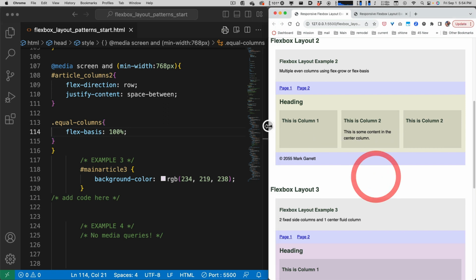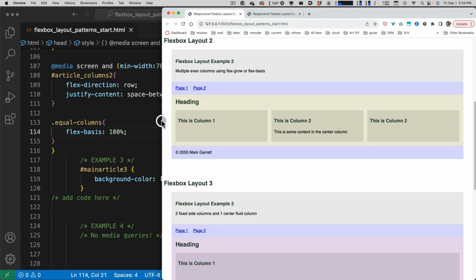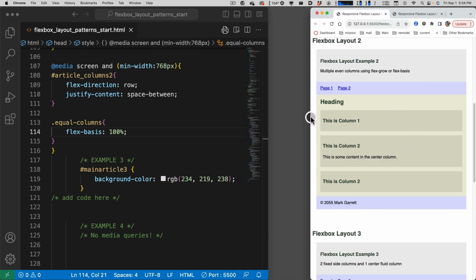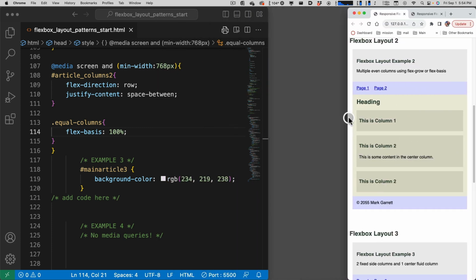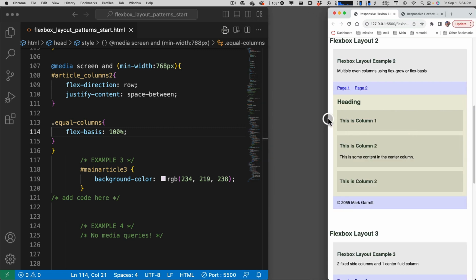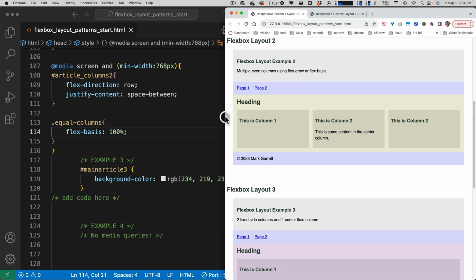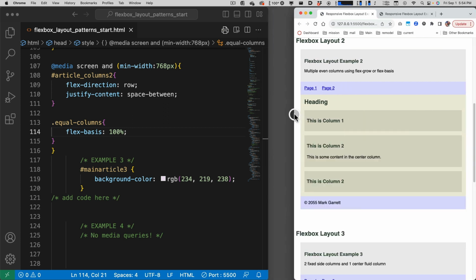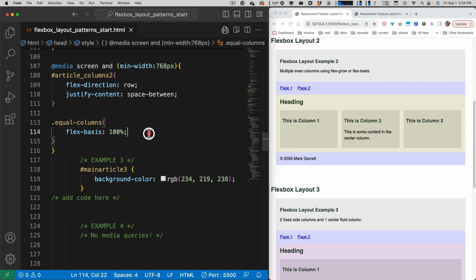And now you can see, if you guys saw that, I've got 3 equal columns that are 100% until I get below 768, and I get 1 column with 3 rows. And then right here, I got 1 row with 3 columns, right? And they're equal. Why are they equal? Because we basically said, we'd like you to be as big as you can. It's like the army, be all you can be a little bit. I think I used that joke before too. So we say flex basis is 100%. They're all going to get as big as they can and fill that space up. So that's pretty cool, right?